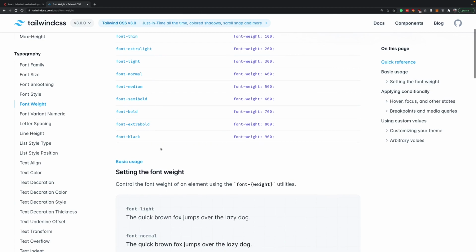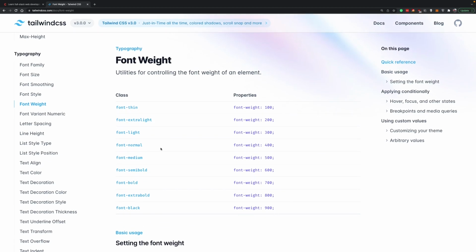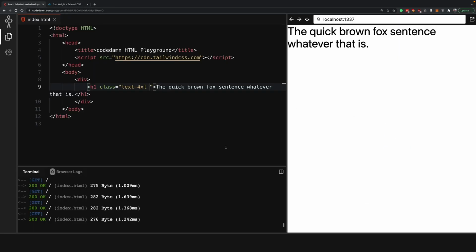Font weight allows you to set a weight, which means how thick the font should be. You can see the equivalent of this is the font-weight in CSS. This would only work well if you have imported the correct fonts with the correct weights. Most fonts sometimes don't have all the variants, so the browser somehow just tries to make up for that. So if you are looking at custom fonts, make sure you have imported the correct weights of the font.